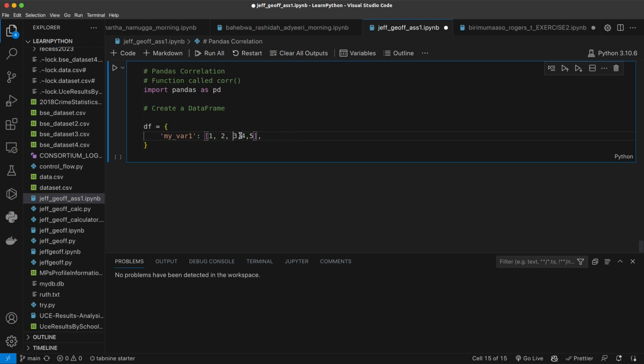You could separate this if you wish, and we can duplicate this. So this is going to be my var2 and my var3. My var is for variables. So we can change the values here in our list.